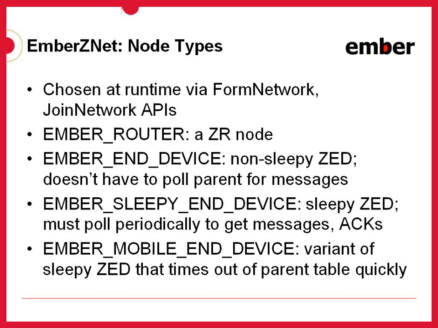Now, tying these back to stack concepts, in terms of how one determines the node type, the node type is chosen, in at least Ember's EmberZNet stack, via the form network and join network API calls. So if you have an emberFormNetwork or emberAfFormNetwork call in your programming API, those are the things that determine whether or not the node forms a network and thus becomes a coordinator, or it joins a network as some other node type. So the node type cases are shown below.